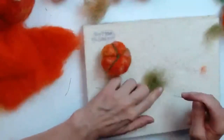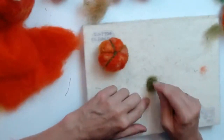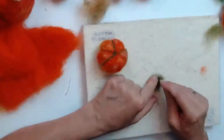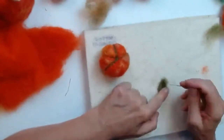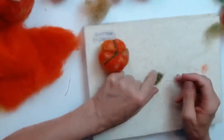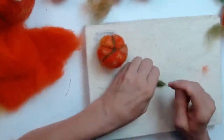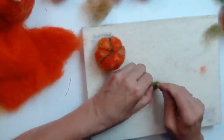For the stalk I need green wool. You can turn this into a stalk by tucking in the wispy bits, making a smaller, tighter patch. Keep tearing it off the mat so it doesn't stick, then keep folding it in so it becomes a round, firm little sausage. Stab into the shape itself rather than like crazy into the mat, turning it as you go, to firm it up.